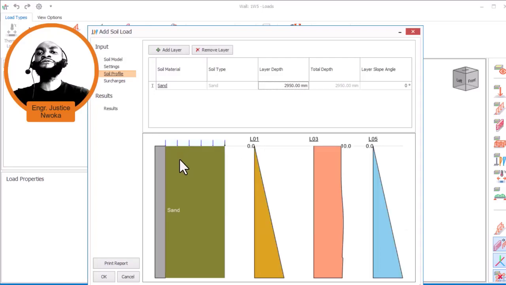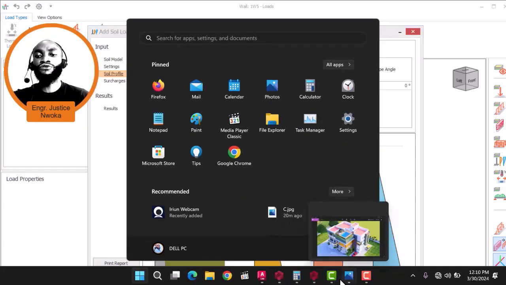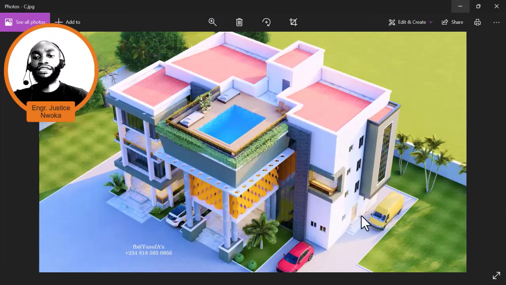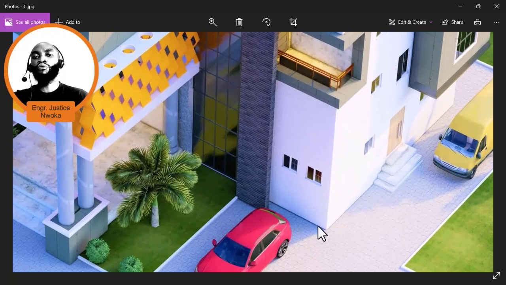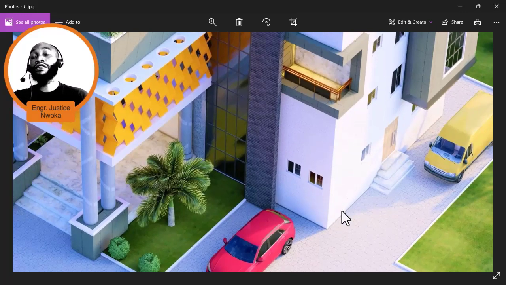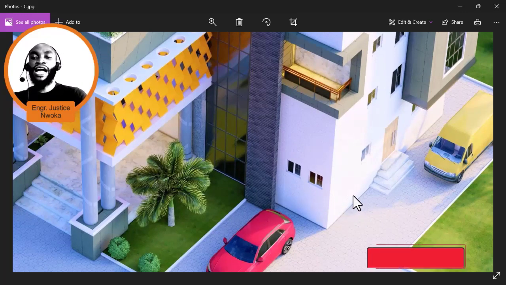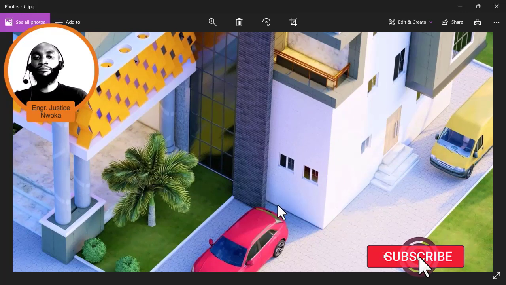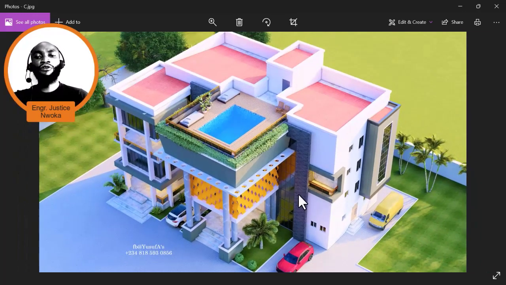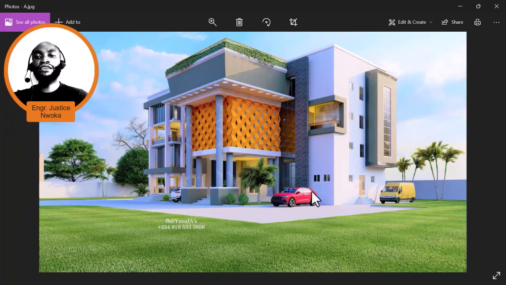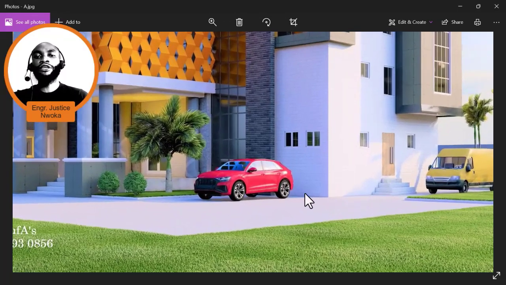You can now see that this is a fully submerged basement. As you can see from our CAD file here, and also from our picture here, we have a fully submerged basement, because this is the ground floor and there is no basement wall showing here. If it were a partial basement, we would have an opening around the bottom here, either for windows or to bring in vents and all that. And if you also check the other image that we have here, you can see that there is no trace of a basement showing here.